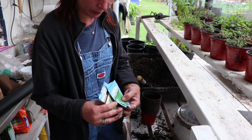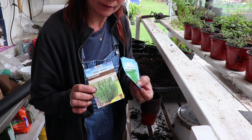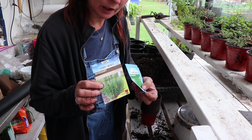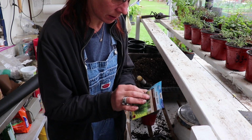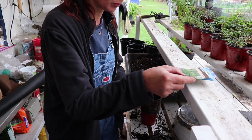And I am going to try rosemary again from seed. We'll go down at the house here in a little bit and check in on my cuttings, see if they're doing anything. But bound determined to grow rosemary.